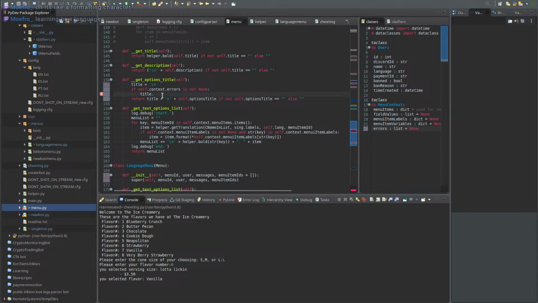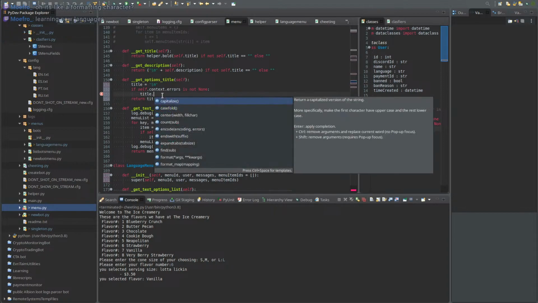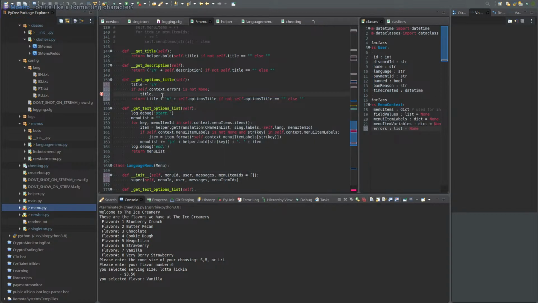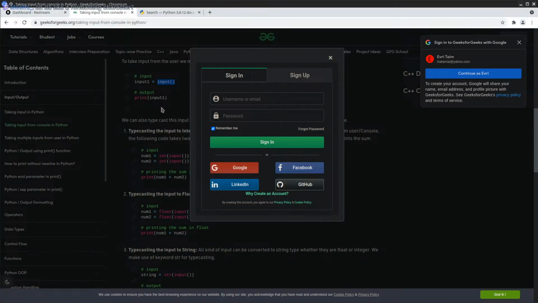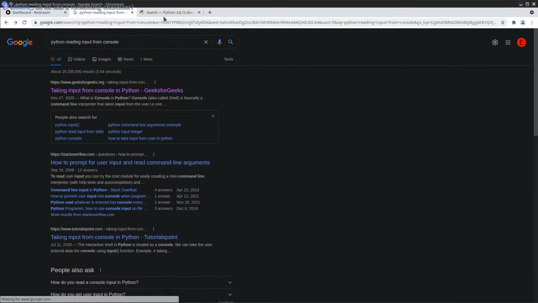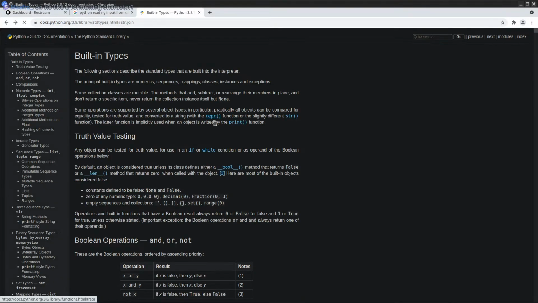There is a separate method. Combine? What was it? Okay, I don't remember. I was just reading about it.